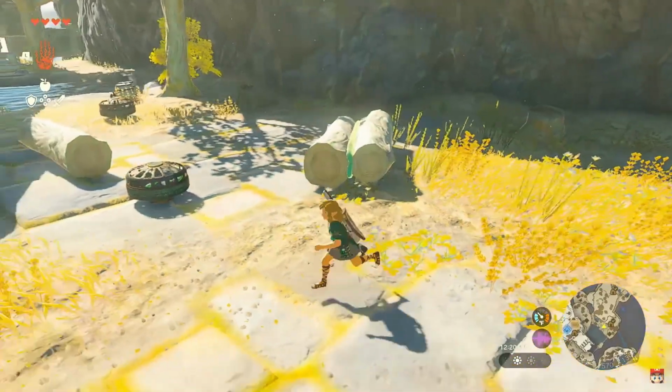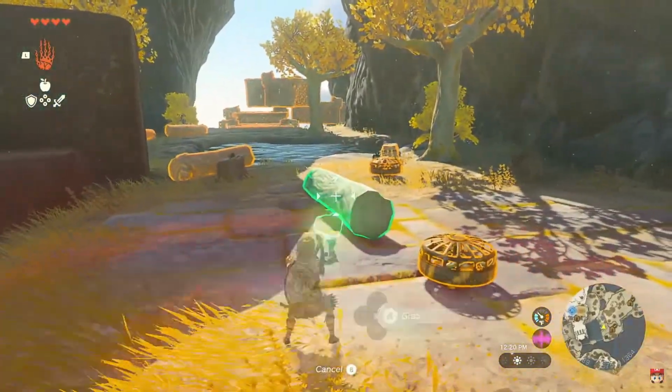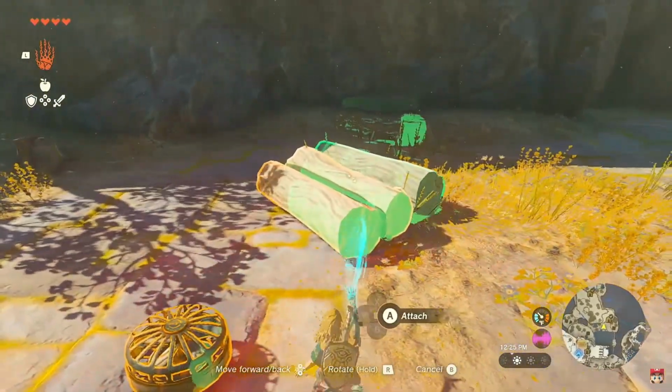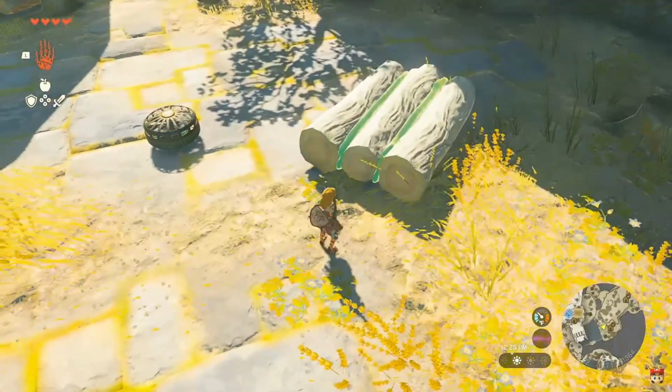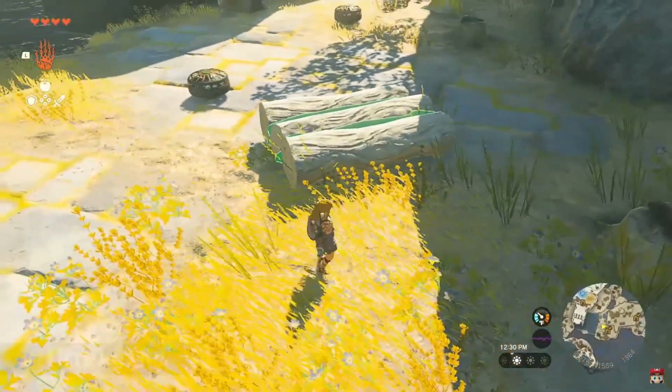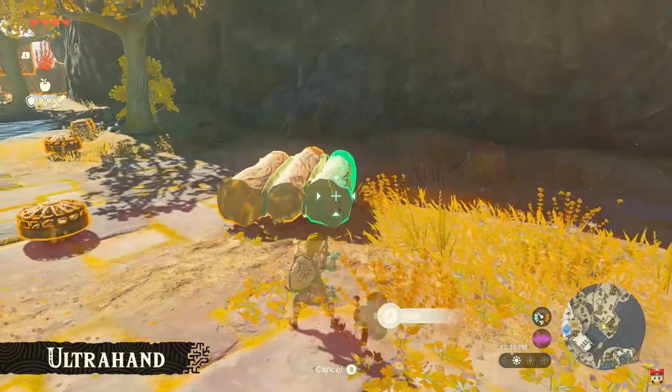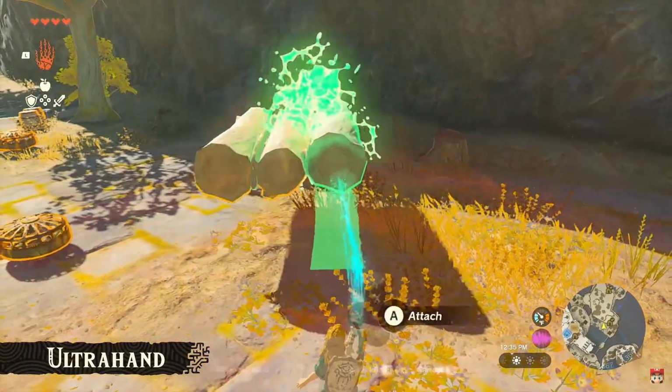Oh, you can actually do one more craft. We'll bring this over here and attach a third log. Oh my gosh, you can actually craft your own raft in this game. It's a makeshift raft. And now you can pick up this new ability called Ultra Hand. Even though the logs are currently attached, they can be detached.